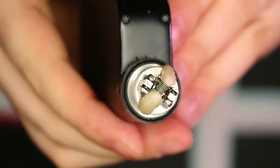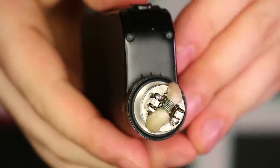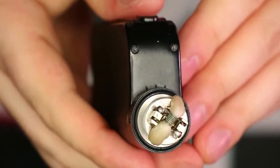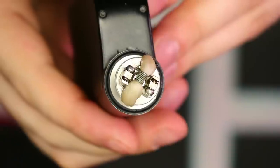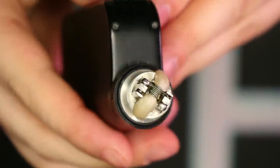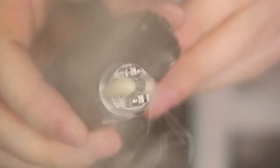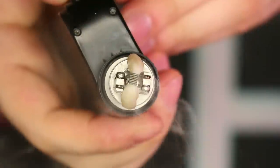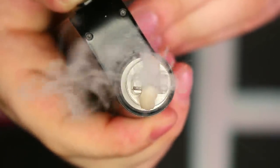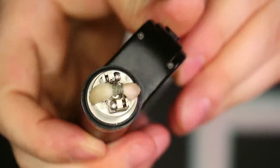All right guys, here it is all wicked up. I'm not even sure if it's going to leak or not yet because I haven't put the tank section on and filled it, but I wanted to show you guys a vapor production shot anyway. Today we're actually going to be vaping it at a whopping 10 watts. This should be called the low wattage build video! Let's go ahead and give it a shot. It works — looks pretty nice. I think it'll vape pretty nice. I might bump it up a little bit, maybe to about 12, 13 watts or so. Let's go back to the main screen, have a quick vape on this thing, and we'll talk about it some more.